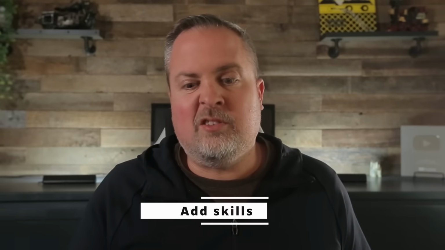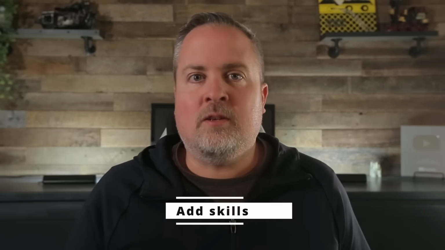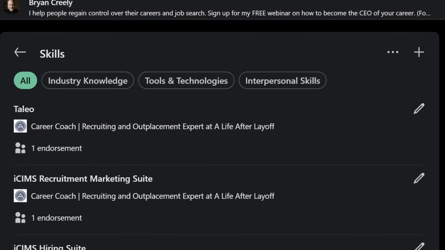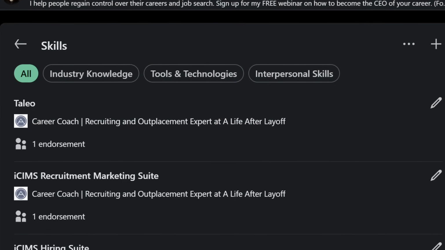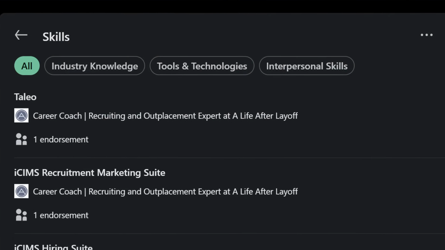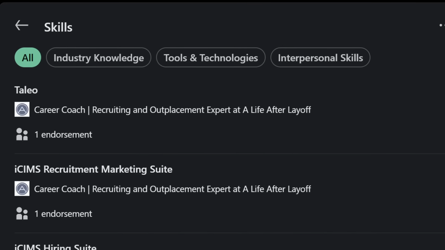The second thing I would do is make sure that you're adding in skills. Go in and add the skills in every possible place that you can put them. You can add them into the jobs themselves and you can add them into the dedicated skills section. And if it's me, I'm going to put them in both places. The more keywords you have, the better chances you are to hit the one that recruiter happens to be searching for that day.